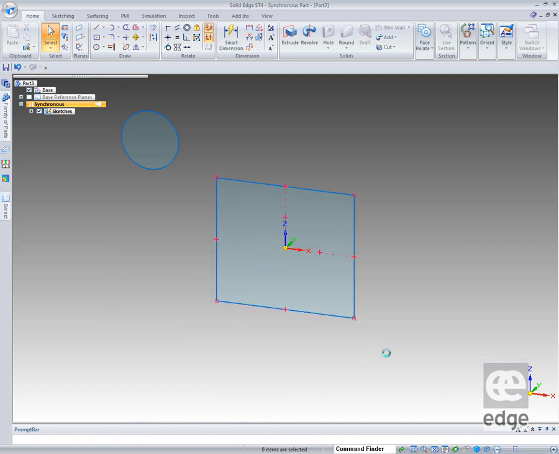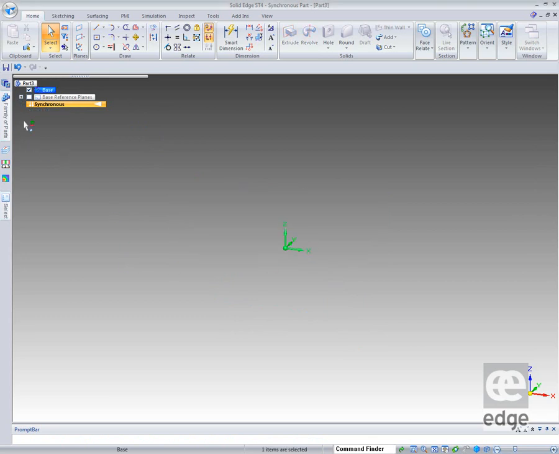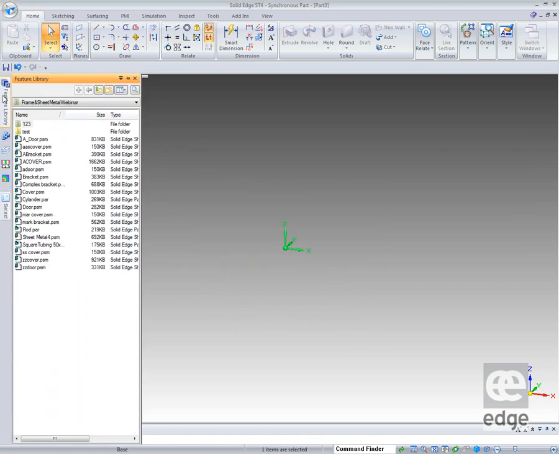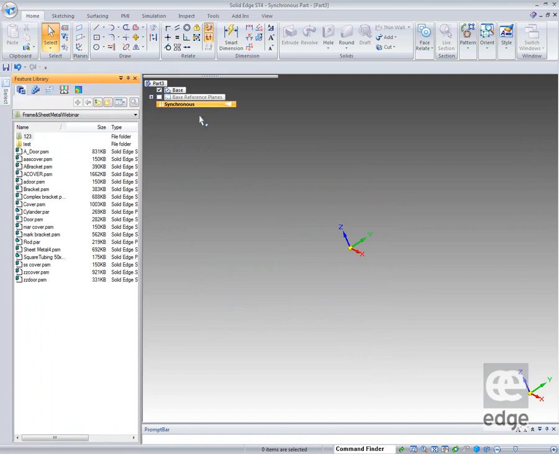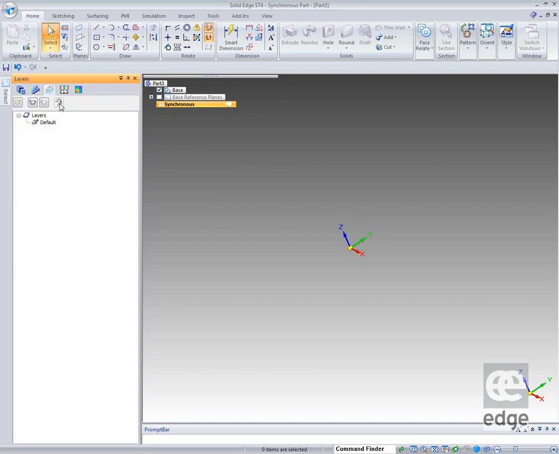Let's just get rid of some of the garbage off the screen here. Okay, so if I click on this menu, out it comes. If I go off and work somewhere else, it will eventually collapse. But if I pin it up like that, so it's locked in place, you'll notice it moves the edge bar across. Now I've got some tabs in here. That's my family of parts. I've got layers, I've got sensors, and simulation.